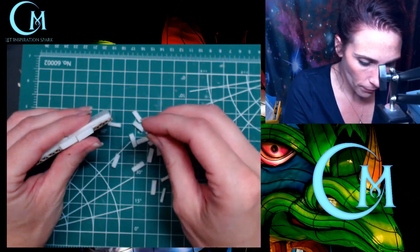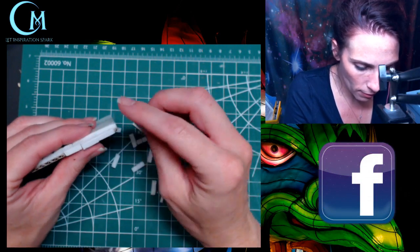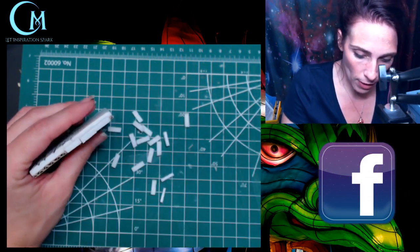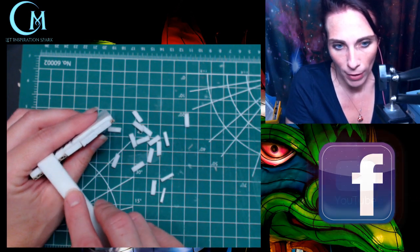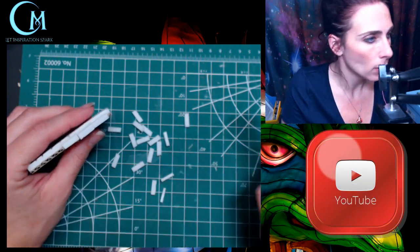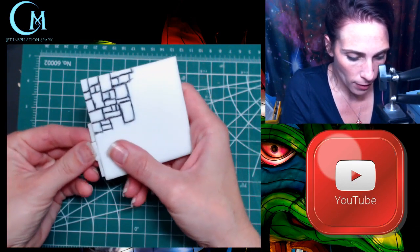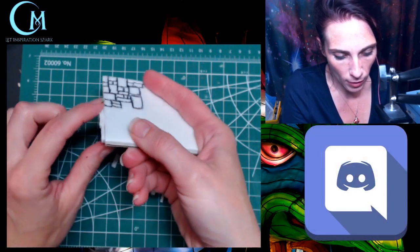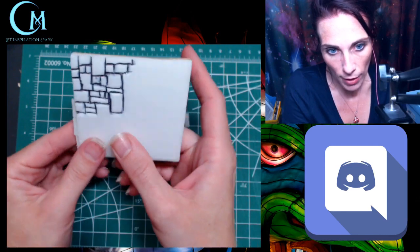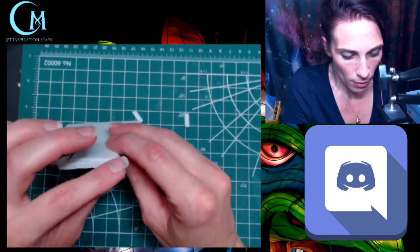across the edge. Obviously, if you want this to fit up more towards a full thing, you're going to want to go in and actually cut your pieces that way. Does that make sense? So cut it to be like there. But this gives you your cobbled brick effect. And this is also going to get rounded down as I'm working on it, so it's not going to be as drastic of a dip as it looks right now.